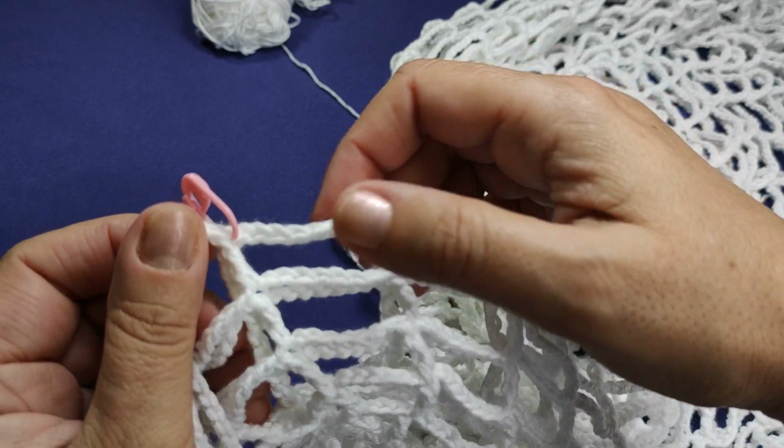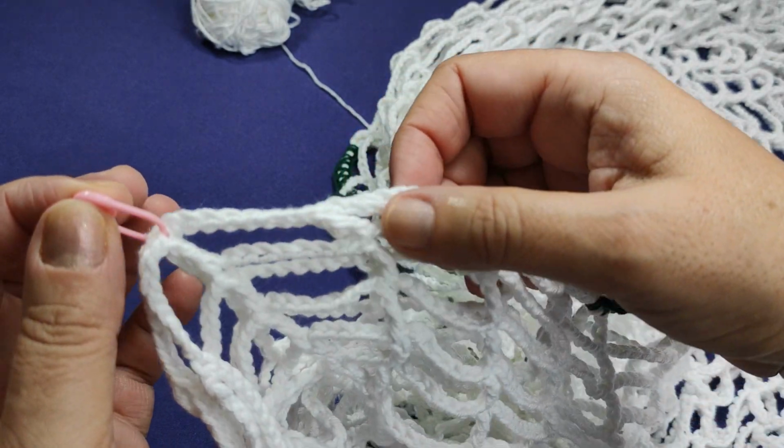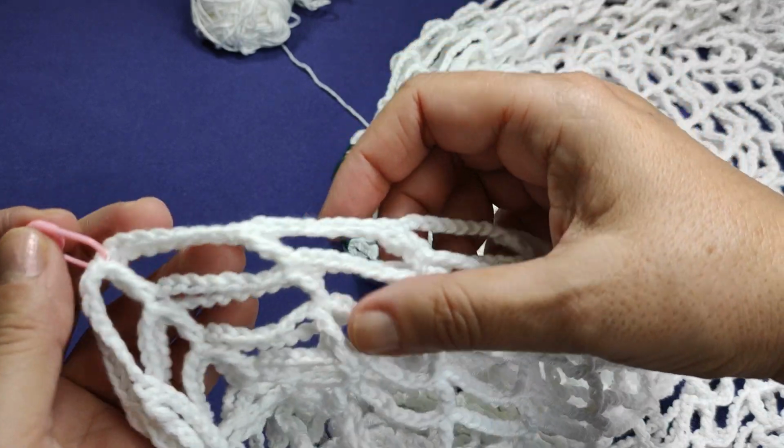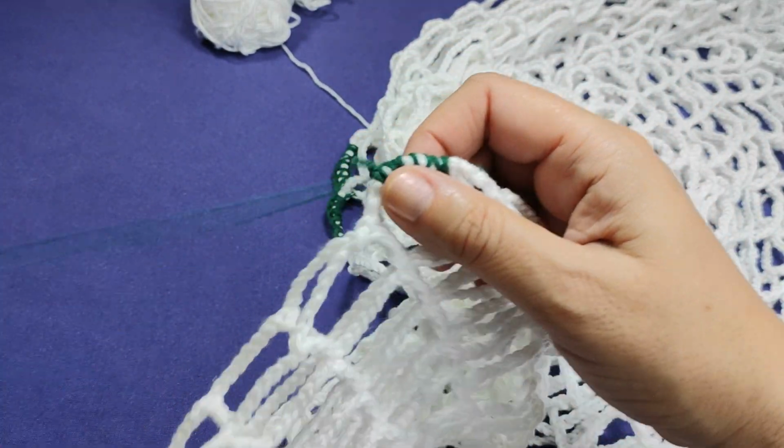If you like, you can determine the joining places with this. This is the starting side of the joining place. I just want to show you. You can do it like this. I am removing.